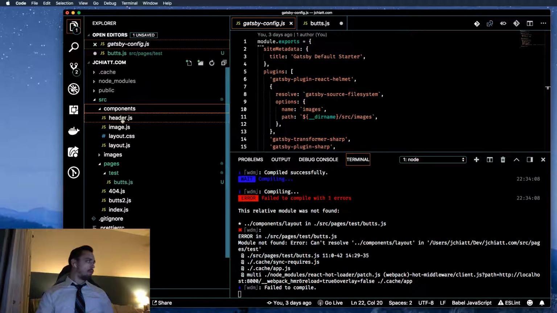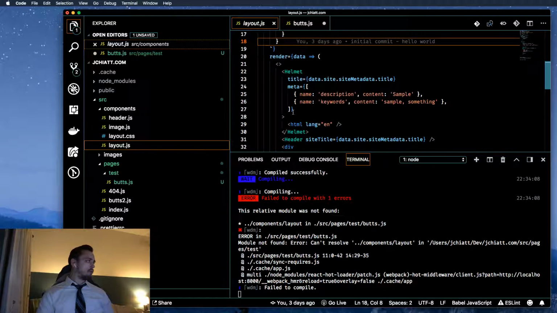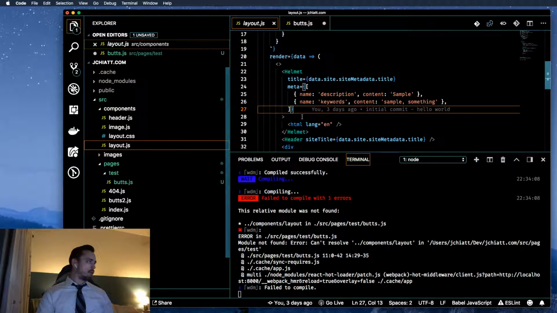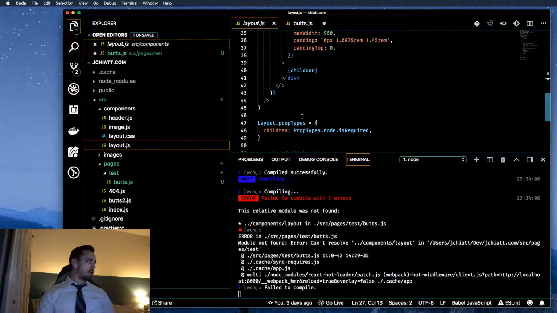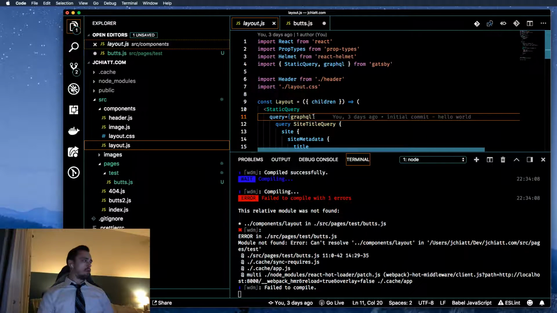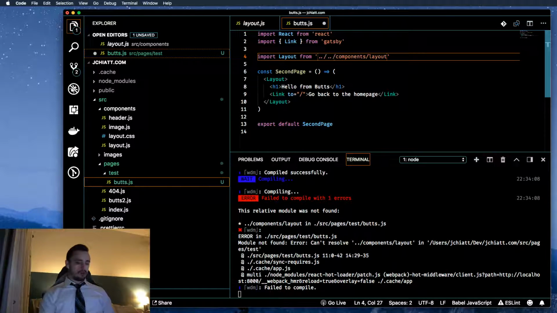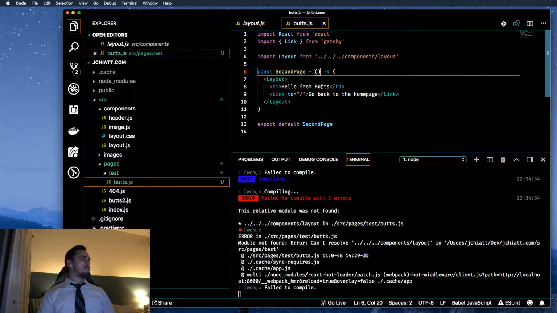Oh yeah, broke something here. Components, layouts. Where's butts? Oh, it's actually in here. Yeah, whoops. There we go.